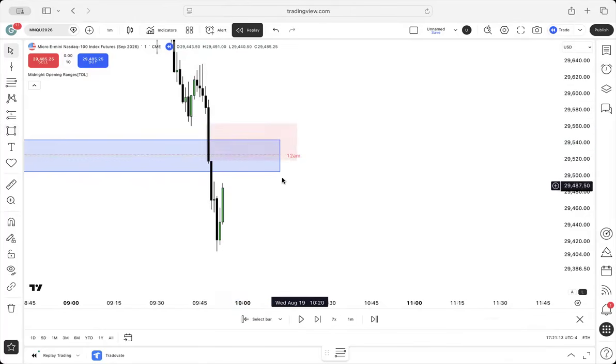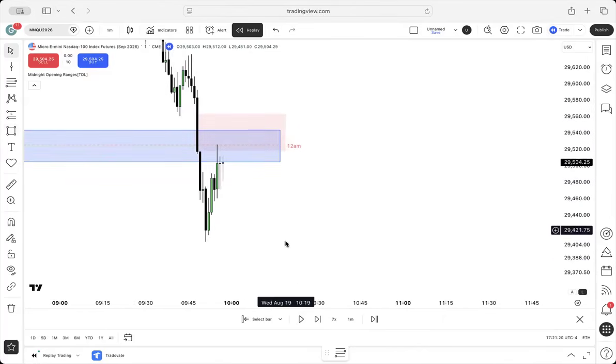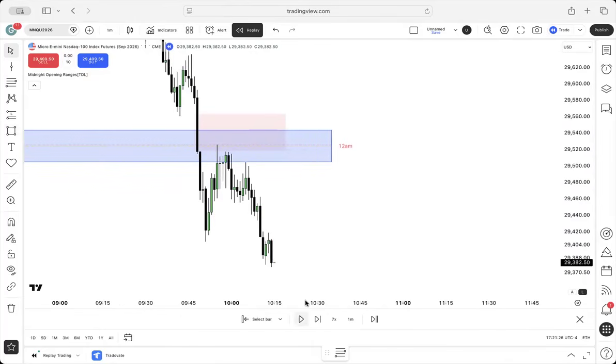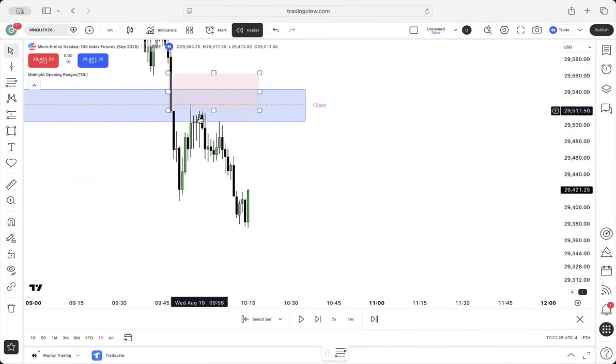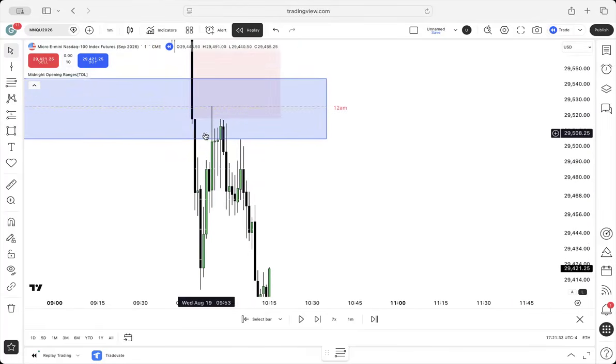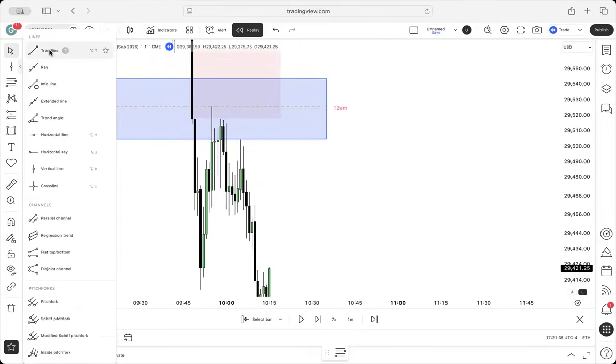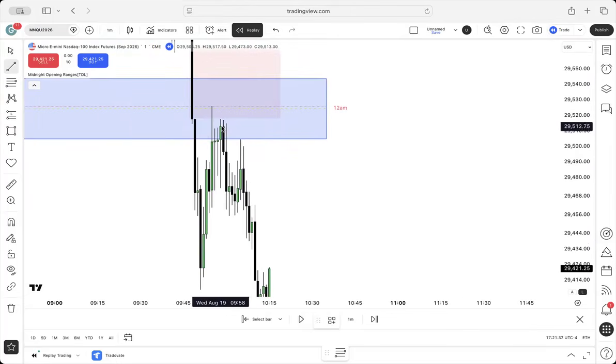If they're going to make a lower low, they should fill this, blend it with the midnight opening range, and continue trading lower. What happens? They come up, hit the midnight opening range, fill in the 1 minute SIBI, and then they make a lower low. So that's your 10 a.m. trade opportunity.